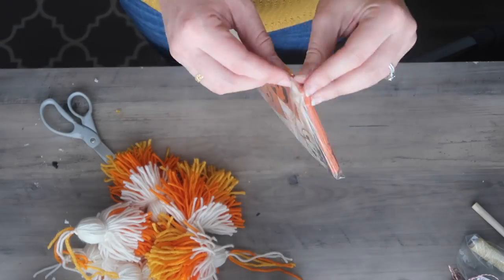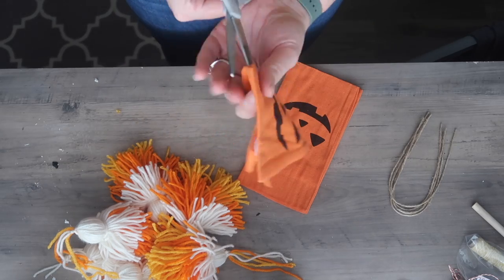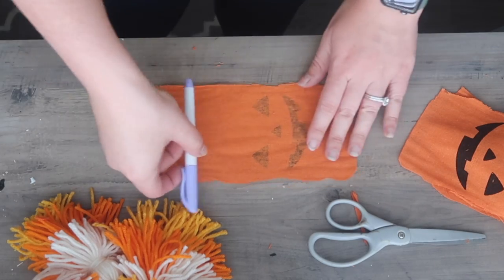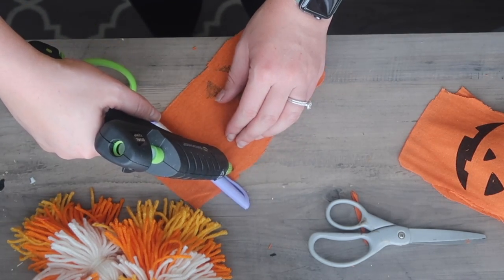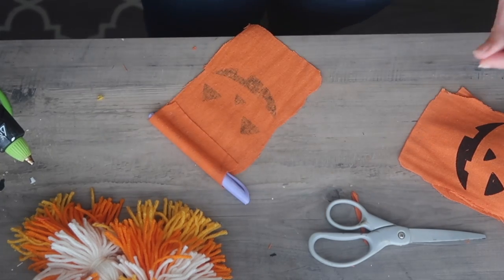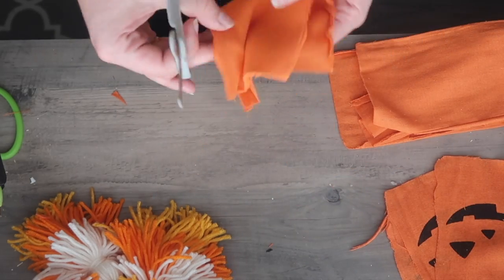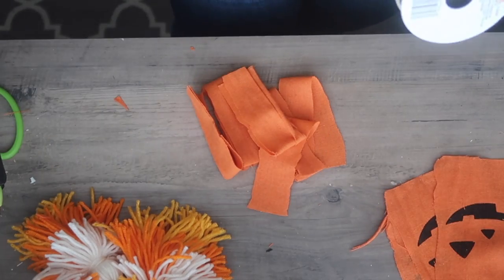My cute little pumpkin flag banners started out as treat bags — Dollar Tree sells a pack of four for a dollar. I cut off the fronts of all four bags to get just a pumpkin flag, trimmed off any seams, then used a sharpie marker to create a hole for hanging. You put a line of hot glue and use the sharpie as a space holder — just use it as a placeholder so when you fold over the top to create a little hole, you can pull it right out, giving you a hole to hook it to your twine for the banner.